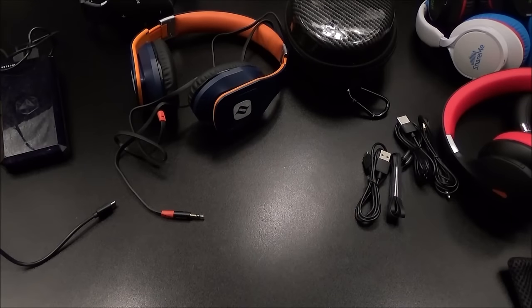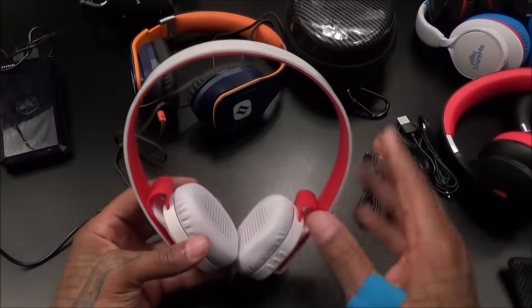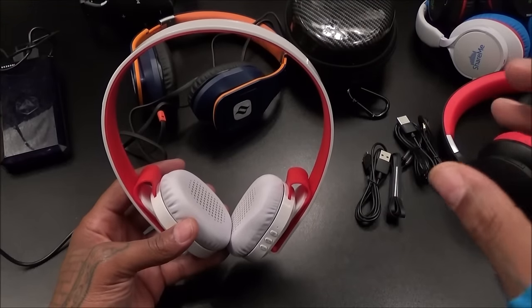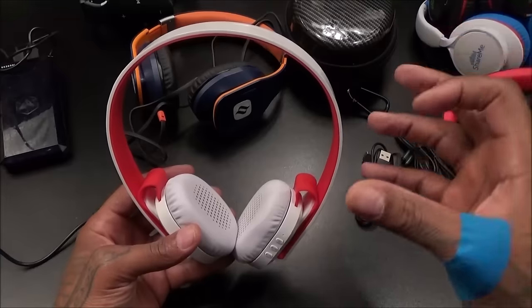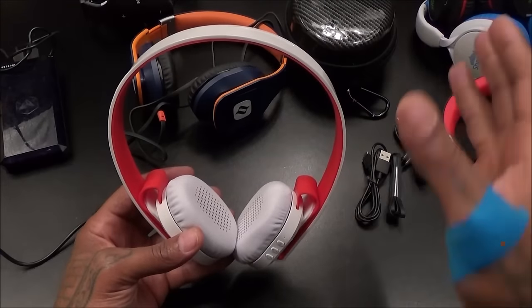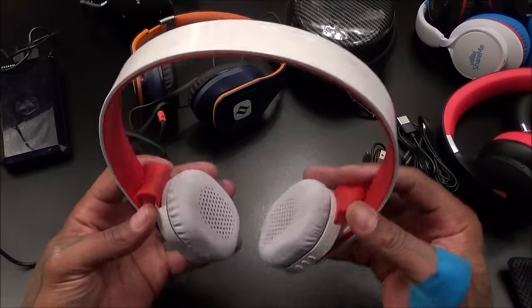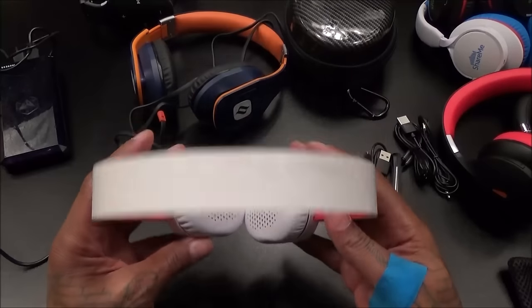I gotta try that one more time. I like this kind of stuff right here. Yeah, nice amount of lows, mids and highs. All right, whoever did the EQ on these hit it right on the head. All right, these are equalized perfectly. Now they went a little bit more with the bass, but it balances out perfect. That's what I meant to say. The balance on these, incredible for $25. Yo, these could be the steal of this video right here.